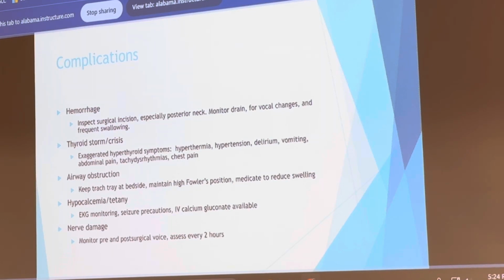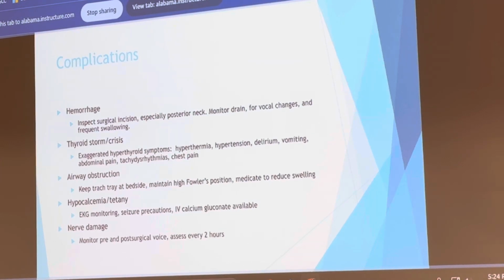You will have it. Airway obstruction. So this would happen as a complication from surgery. Notice it says keep a trach tray at the bedside. That is a big hint. Highlight it, star it, underscore it. I promise you, if I don't have it as a test question, HESI loves that. That is a big one.